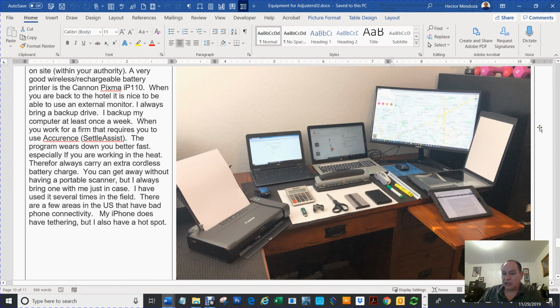I have a scanner that I use. This 28-inch monitor I use a lot. I normally close files between 3 and 5 o'clock, but sometimes I might have a 60, 70, 80, $90,000 claim that I'm doing, and a lot of times I'm going to have to finish it at the house, and it's nice to have a 28-inch monitor. Then I have a punch hole right here that I use.